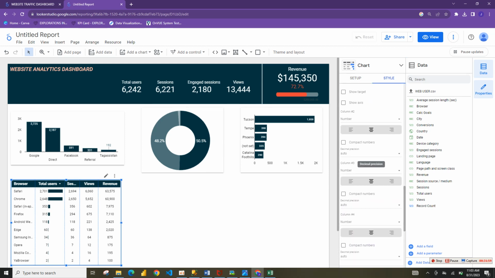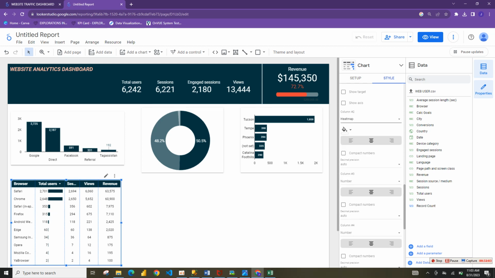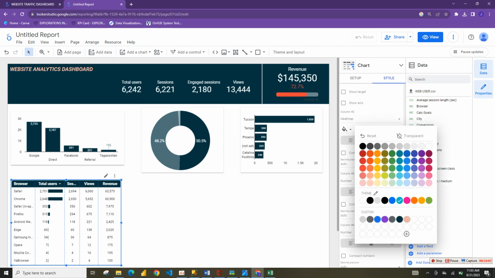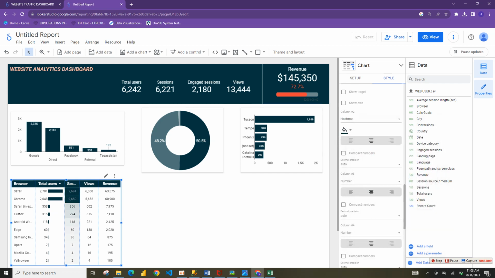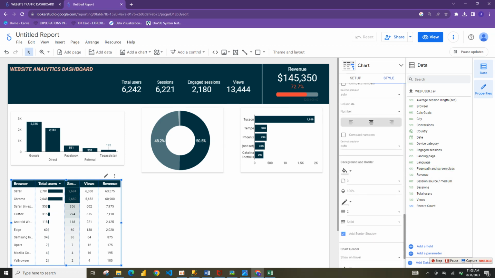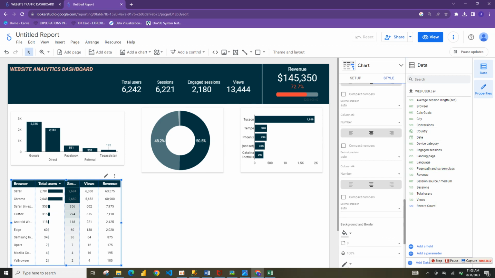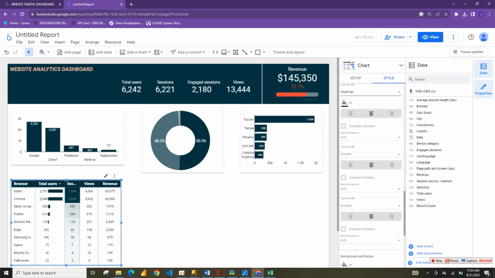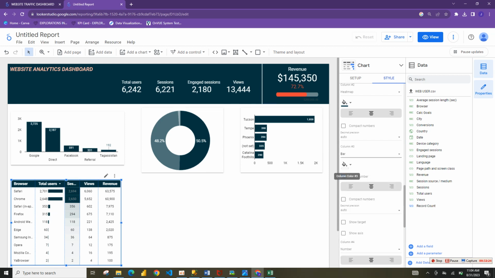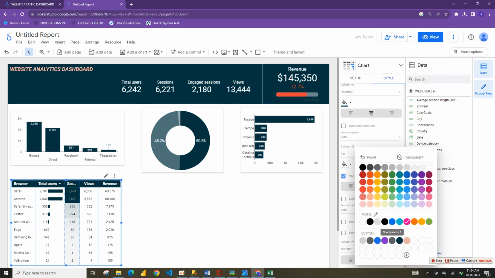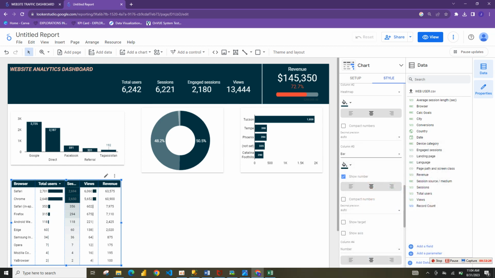The second one, I'm going to show it as heat map. Can you see? Let's change the color to our desired color. You can see now that it has changed to heat map. The third one, I'm going to change it to, what's it called, bar. So that's how to just change to bar, then change it to this.